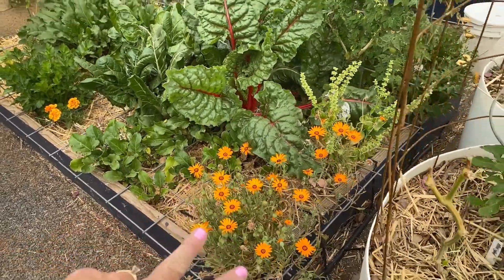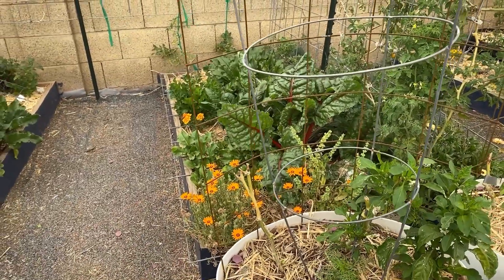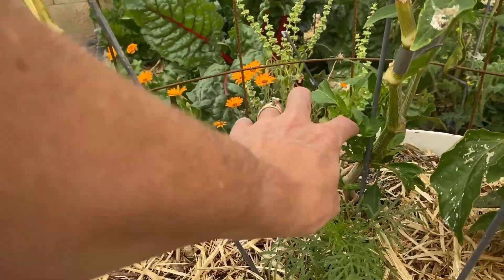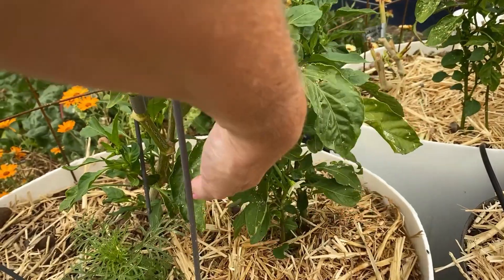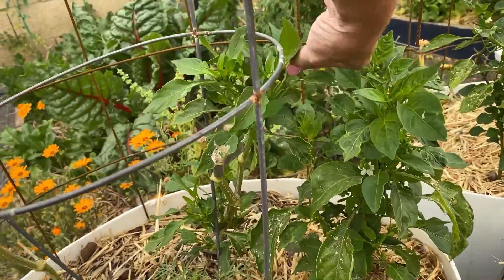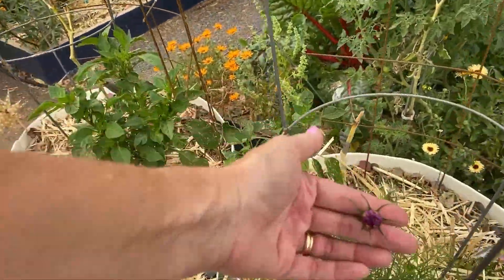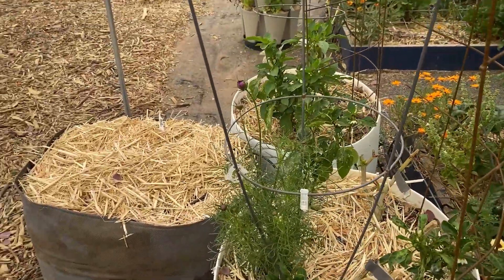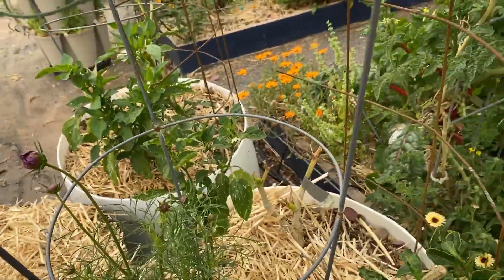That's an African bride — Carmen peppers here. Now we're starting into mostly sweet peppers. You can see this one has new growth. When I reset this bed, I trimmed them back and pulled them out — this has a lot of new growth on the existing plant. These are new ones that I brought out, just trying to get them to get some more roots before I let them grow. Pretty sure this is a Cosmo in here just starting to want to open. Banana peppers — you can see the new growth on this. I thought that one was a goner, but now it has new growth. So I just had to be patient.